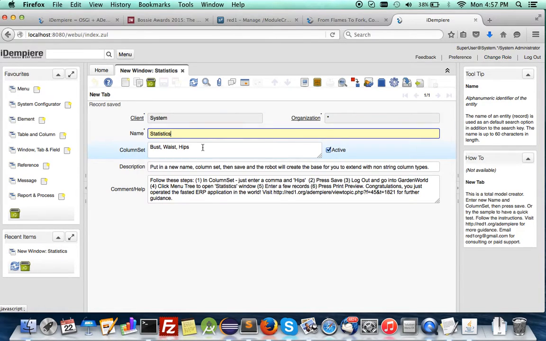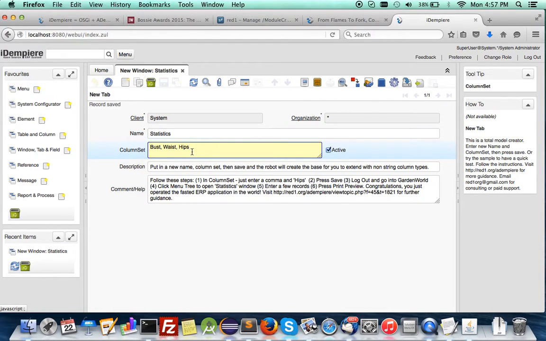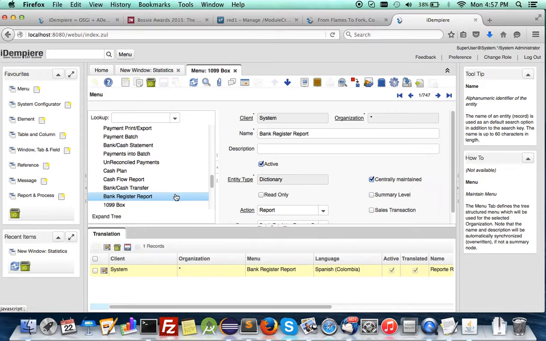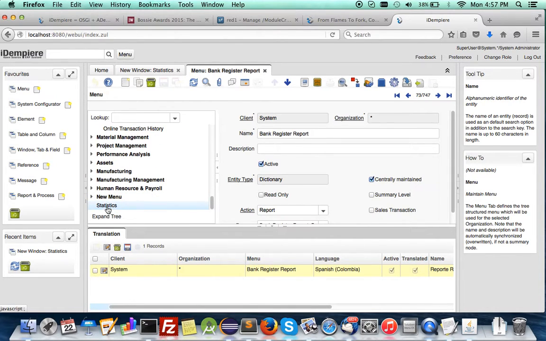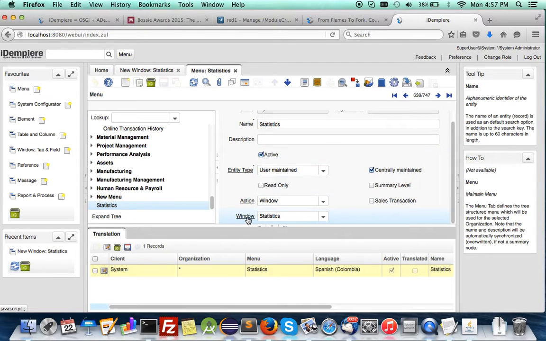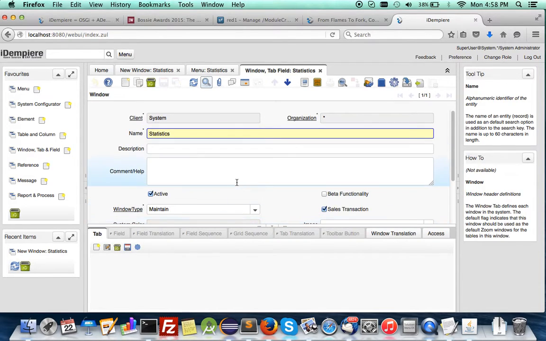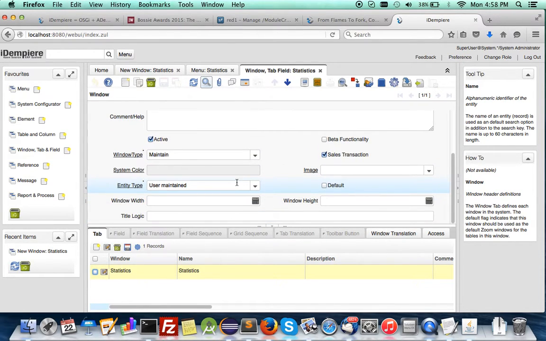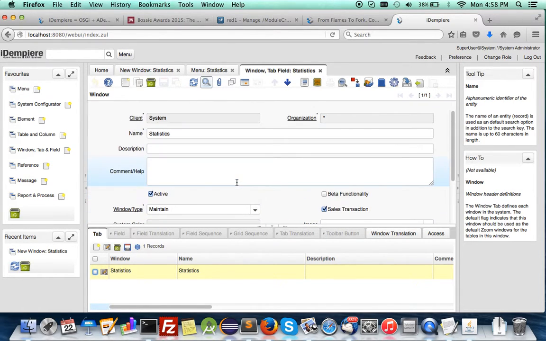information. But let's say you want to add one more field. No problem. Find your new generated window in the menu structure of the application dictionary. You see that it is sitting right here. Okay, click on it, go to the Windows, and you can see that this application dictionary tells you how everything is managed.